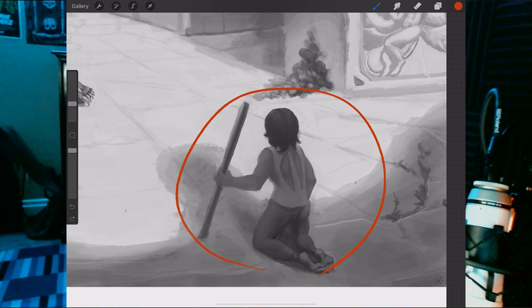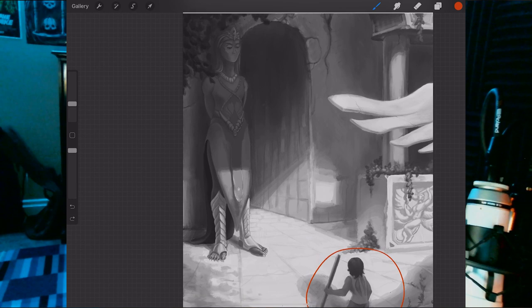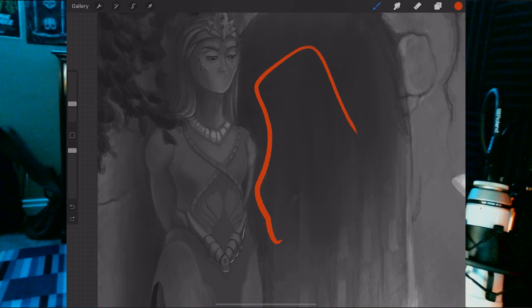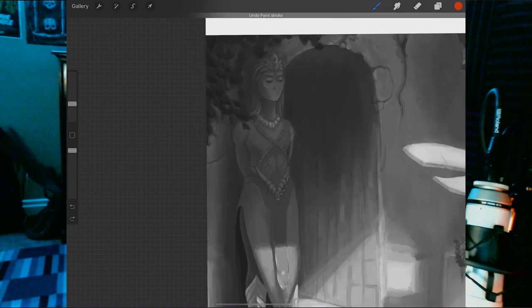Now, what about Queen Elekreu? This is a little bit different. These tones here are pretty similar to these tones, but this one giant tone here is all a solid tone, whereas her clothing has a lot of different variation, which is its own kind of contrast. Now that I remember, there is contrast of having lots of detail and no detail at all.